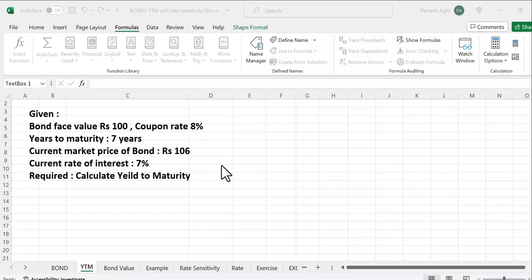So here, the bond price: just read this and try to calculate. In case you are finding some issue, you can even see the answer. It's available on your Excel sheet, but try to do it yourself and see if you get the same price. Have you got it?